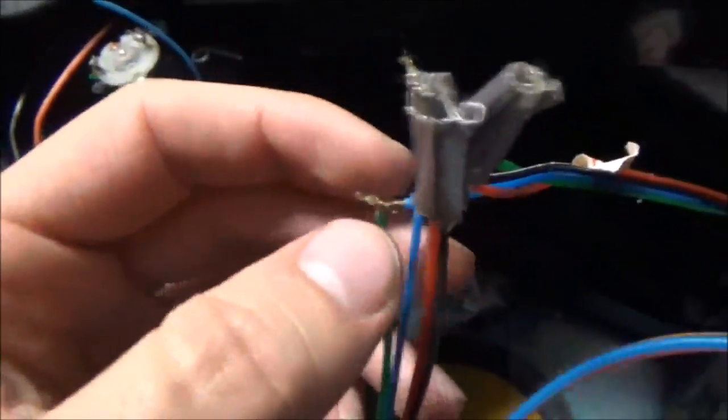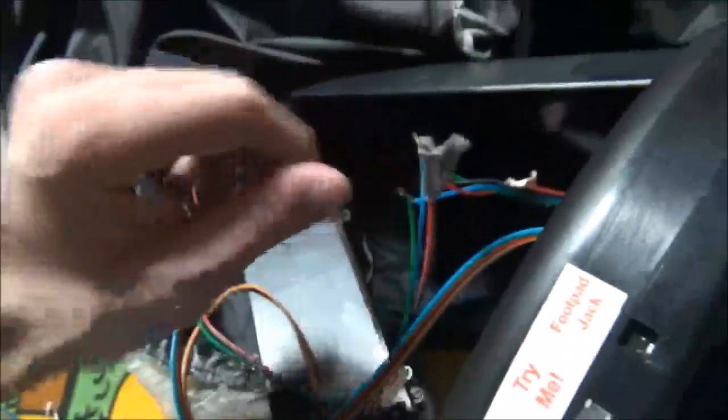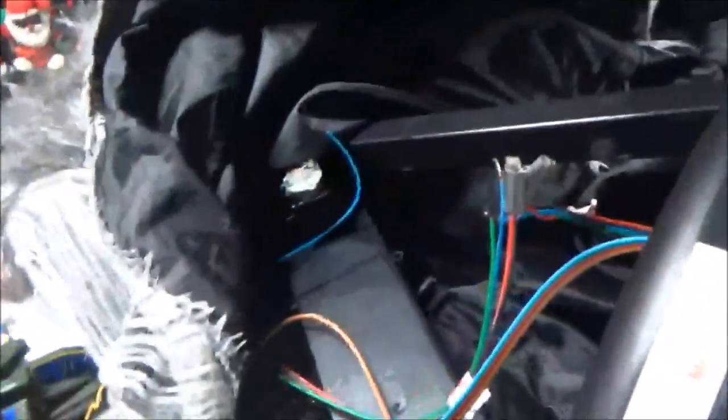And I need to do a better job with this. I need to heat shrink these up, so I'm going to quickly do that. Okay, so I guess I'll try to show me doing this here. It'll help you guys maybe learn how to solder or something, I don't know. But I'll show you how to do the heat shrink though, because some of you might not know how to do that. I recently just learned about that from Ivan, so I never used to know how to heat shrink before. But it really helps, it really does.